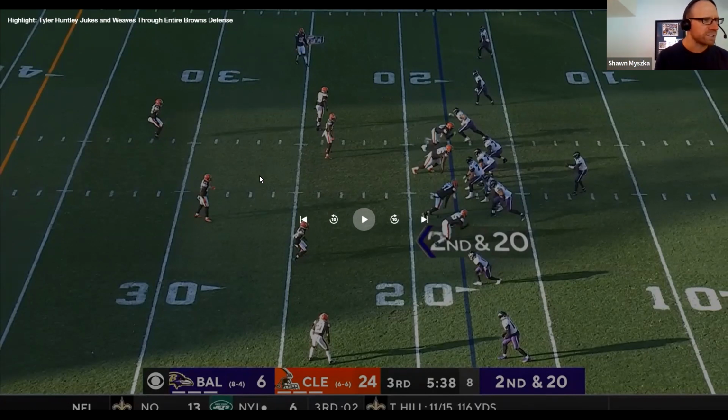I thought I had actually written down what he has done over the course of this year so far. I actually did. So far, he's already rushed the ball 26 times for 145 yards, which is 11 yards per carry. Now, I know this is football beyond the stats, but that stat actually begins to tell us a little bit something here. Even in just 4 games of action, 145 yards and nearly 11 yards per carry. So obviously, what we're finding here is Tyler Huntley may actually be kind of a poor man's, well, a backup Lamar Jackson here. There is something that I want you guys to think about here.